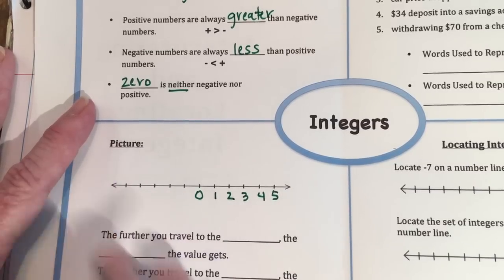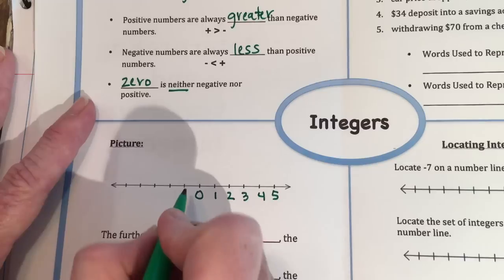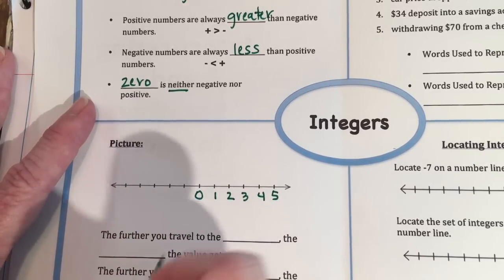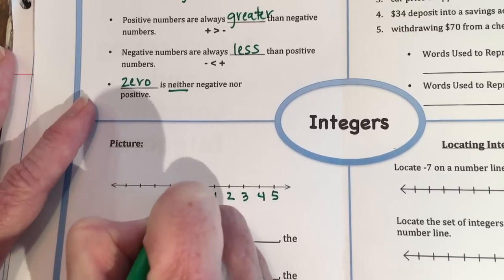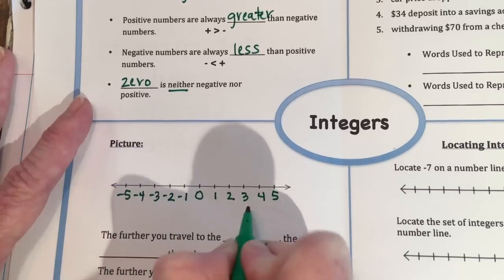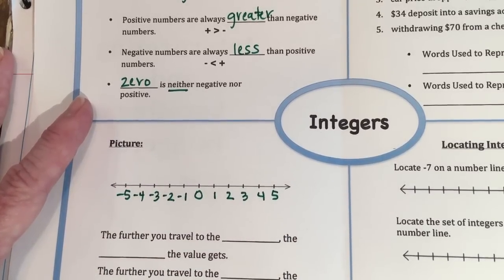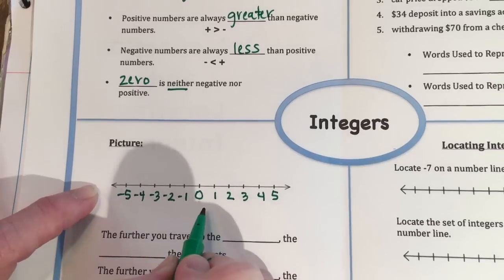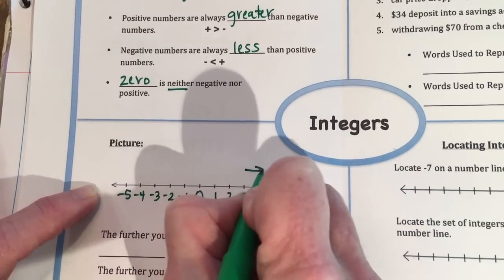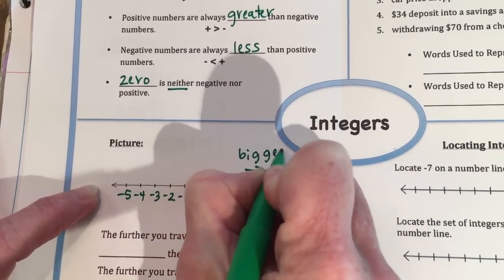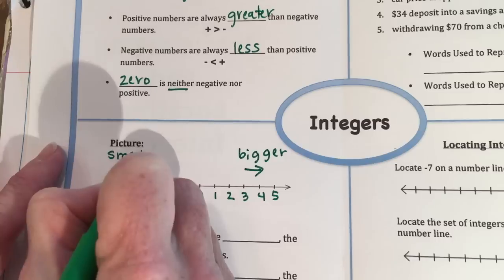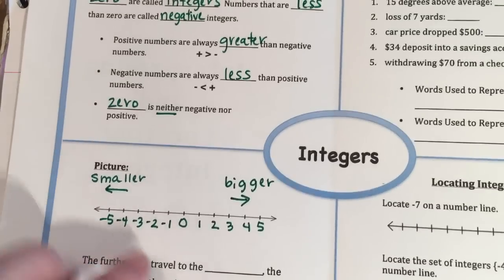And then to the left, you have the negative numbers. So those would be the opposite of these numbers. So after 0, what would be the first negative number? -1, then -2, -3, -4, and -5. All right, so this whole group right here is your set of integers. Notice that as you go to the right on the number line, these numbers are getting larger. They're bigger. If you move to the right, they're bigger. The opposite is also true. If you move to the left, the numbers are getting smaller, which is kind of confusing to some people.